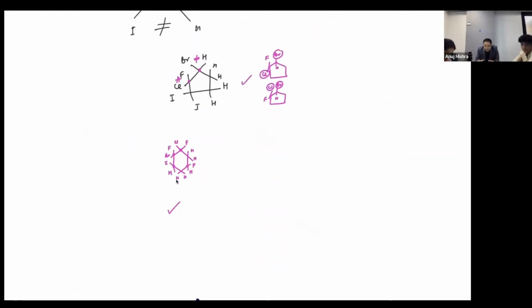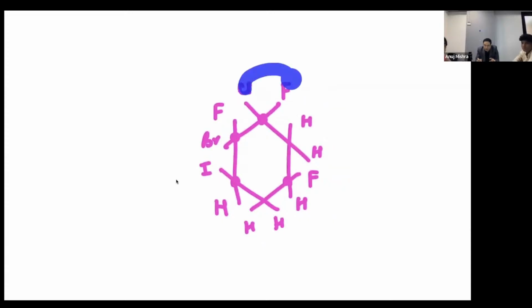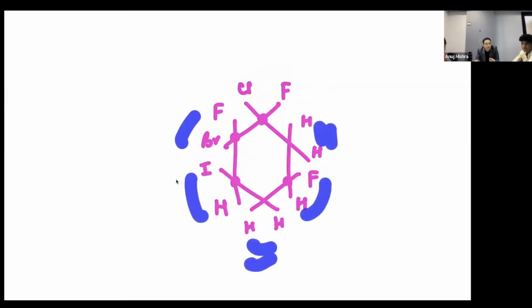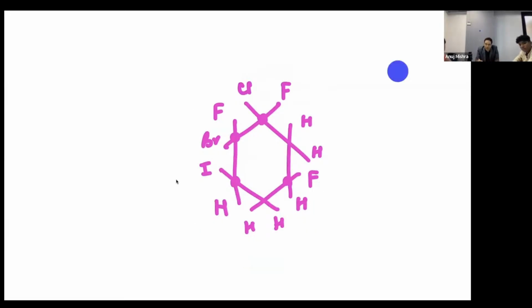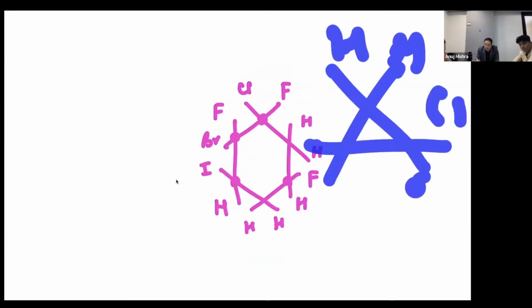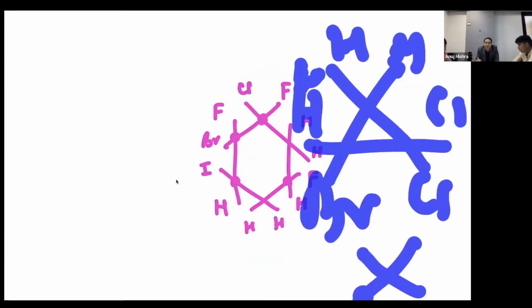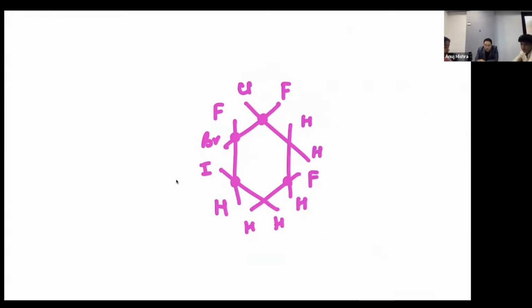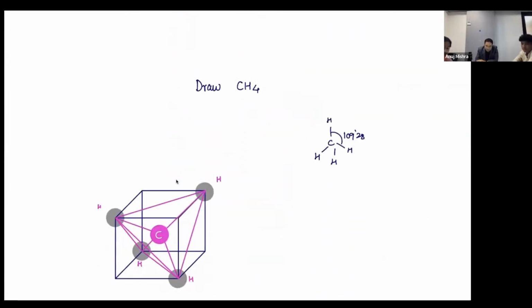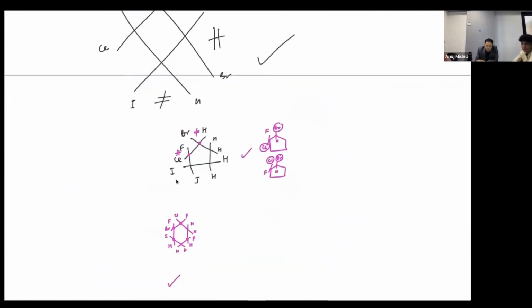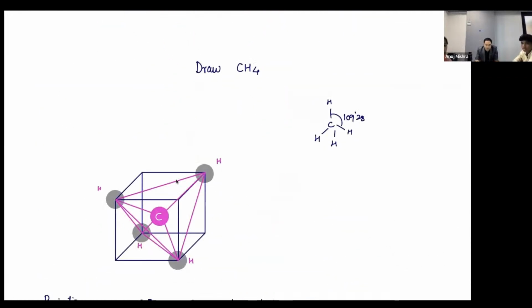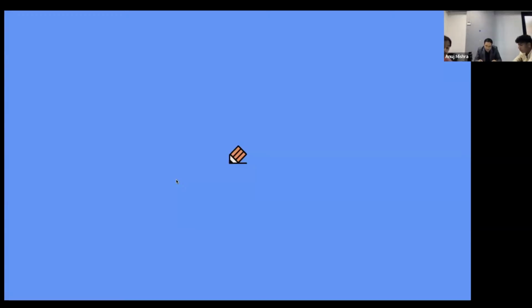Very good. Can this compound show? F Cl different, H H same. F H different, H H same. H I different, F Br different. Many are different, done. I don't need to check more. But if such a question comes, H H, Cl, Cl, and then H Br, then the answer is no. H H, Cl, Cl, H Br. Only one position is different. This is same, this is same. Sharp. Minimum two is needed. More than two, no problem. So far did you understand? Let me give a little practice with questions on this. So let's do it.